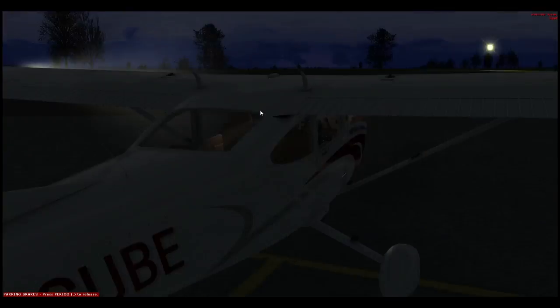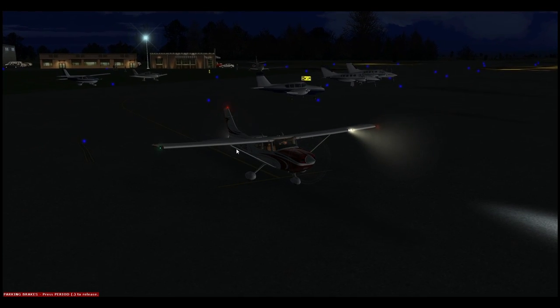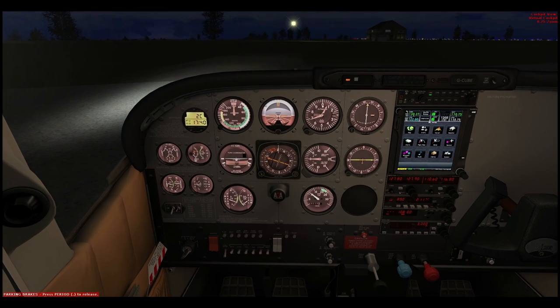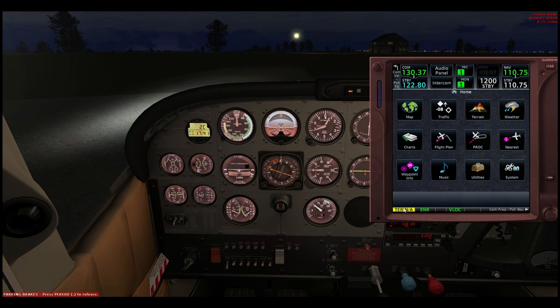As you can see, I'm in the 182, and this evening we're going to do an IFR run from Bristol to Shoreham. And the reason is, well, do I need a reason? Also, we have ATC on VATSIM for both Bristol as well as Shoreham, so both approach controllers are on. So we're going to get stuck straight into it.